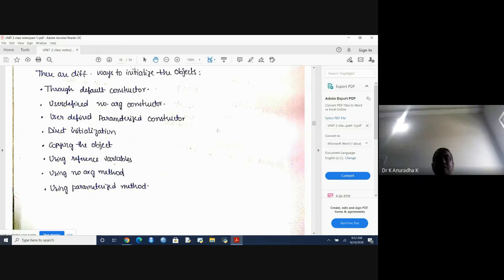So whenever you execute that object statement, compulsorily the constructor is executed. Without creation of objects, there is no use of that class. That's why whenever that object creation statement is executed, compulsorily the constructor is executed.